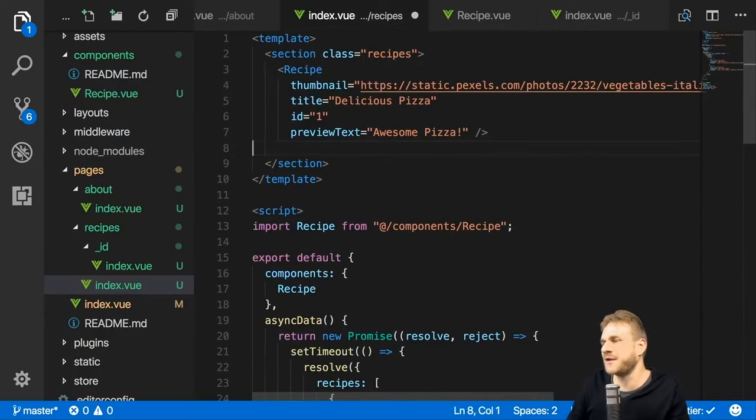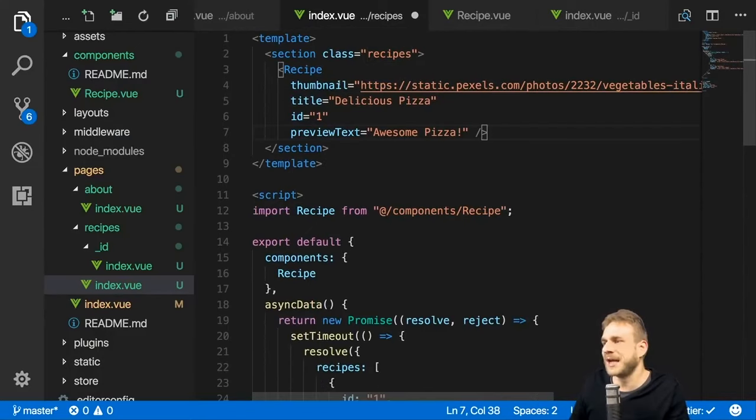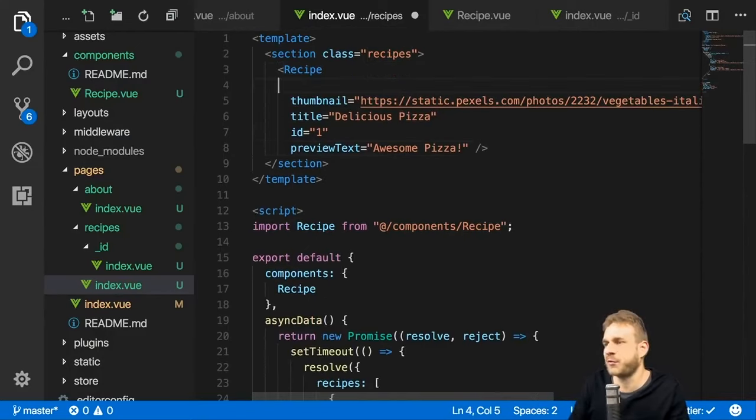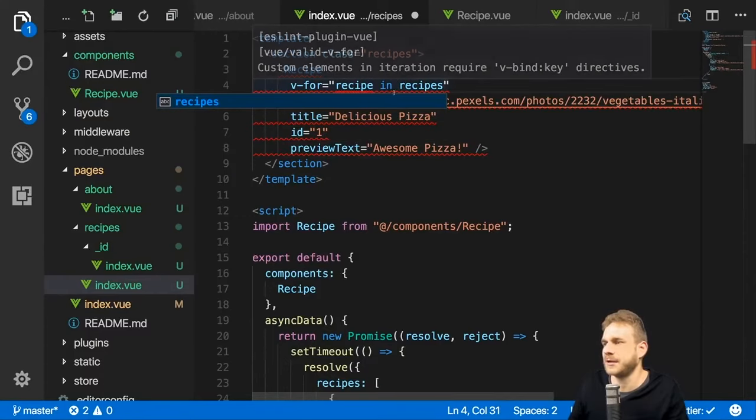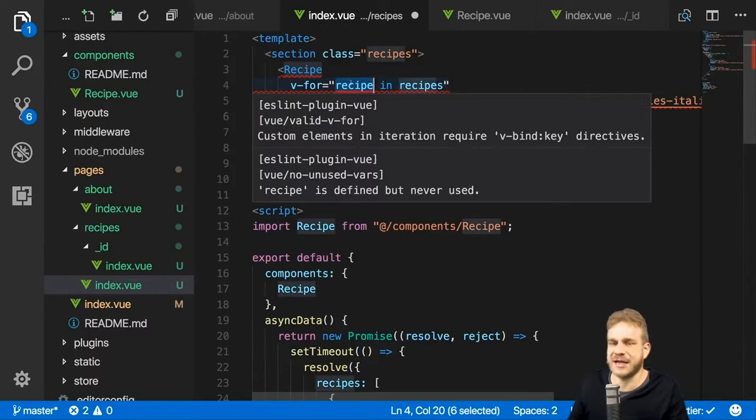That means we can remove the second recipe. And for the first one, I'll use v-for and loop through all my recipes in the recipes property. So recipe here, the name, that is up to you. You can name this whatever you want. Could be R, could be recipe. Recipes here, however, is coming from the data of that component.